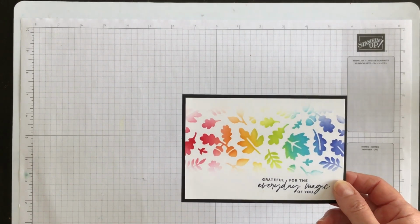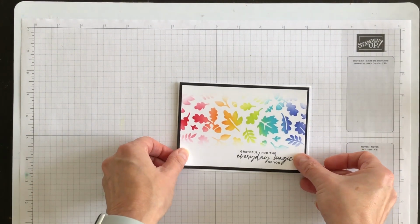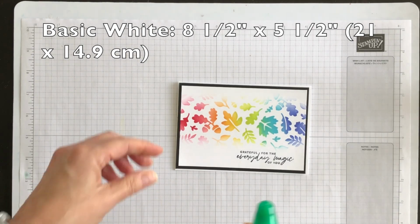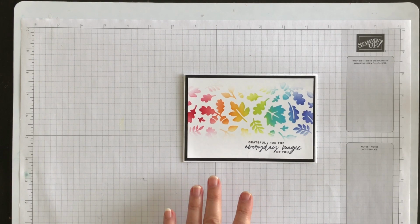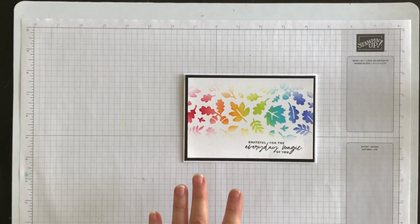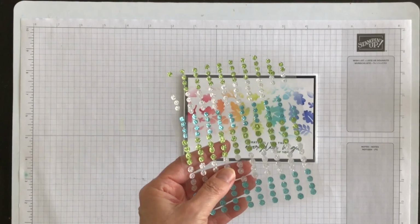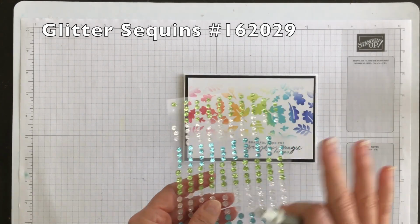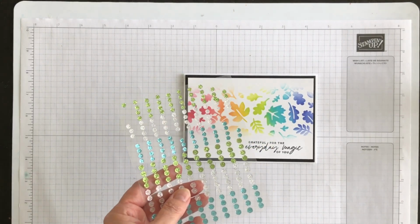Now what I want to do is adhere this layer to my card base, which is going to be basic white. I'll do that using my multi-purpose liquid glue. When thinking about what embellishments I might want to use on this card, I really want to keep it very simple, but maybe just add a touch of bling. So I have these glitter sequins, and I think I'll use the clear ones because I don't want to compete with the colors that I've used for the masking technique.